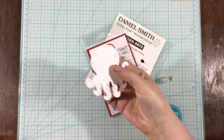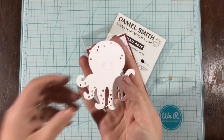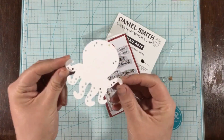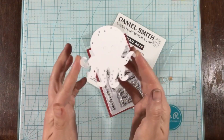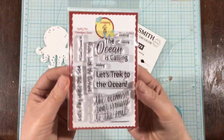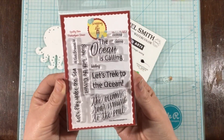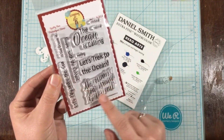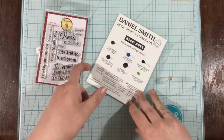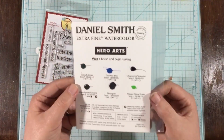If you get the banana split level kit, which you definitely should, you are going to get an octopus die by Scrapping for Less. So this is just what the die cuts out. You are going to get the actual metal die, so you can cut as many of these little octopi as you want. He is so super cute. And then this sentiment stamp is amazing. I love this scripty one at the bottom. The ocean's roar is music to the soul. I love that font. It's gorgeous.